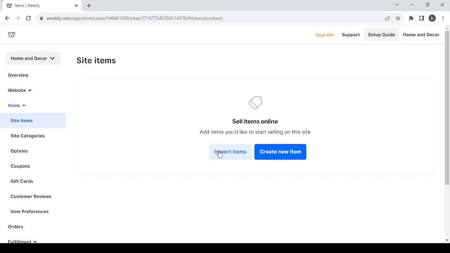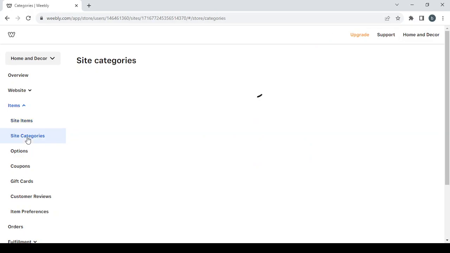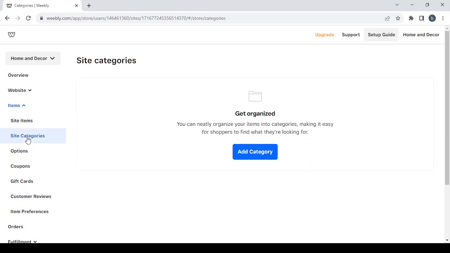Like if you already have a store in some platform, you can just import the items by this button, as you can see. So let's proceed to the next one, which is the site's categories. By clicking on site categories, it's where you can organize the items that you already set. In here you can just click on add category and you will be able to organize your items. And by items I mean products guys, it's the same thing, it's just playing with words as you can see.